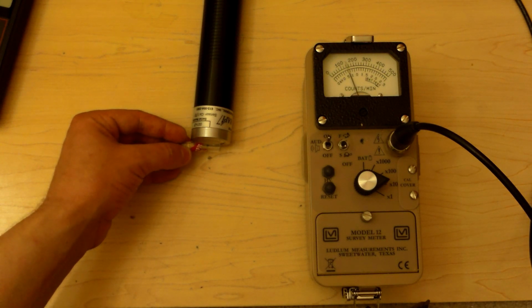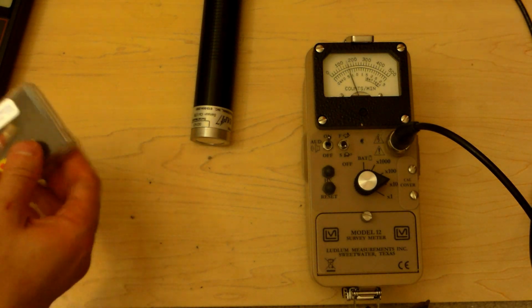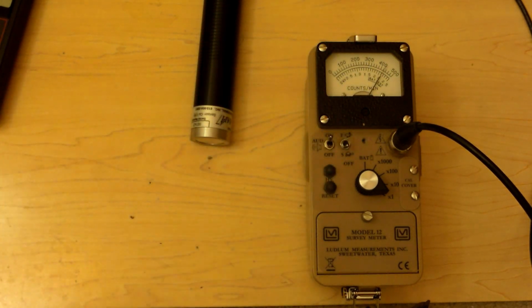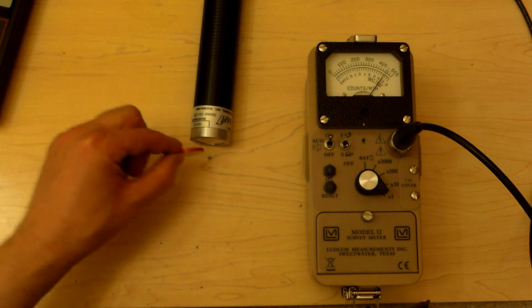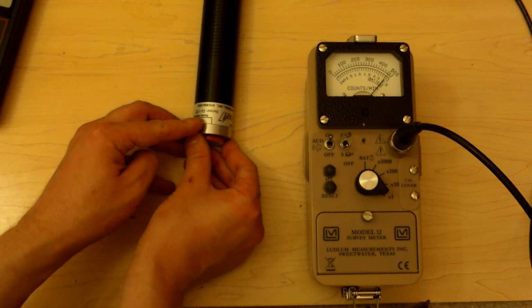This does pretty good against the radium. This would be a watch hand on somebody's arm. Yeah, that seems like a good idea. Let's put that back in here. Now let's zero this out and let's go back to times 1. I want to see how this thing behaves with polonium-210. Here's a polonium-210 source. Polonium-210. Seems to pick it up.